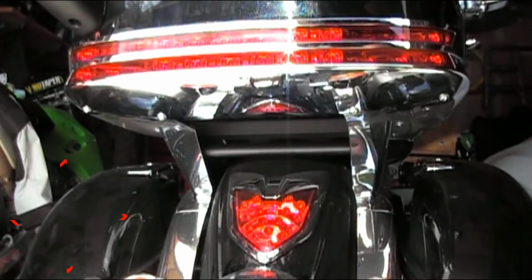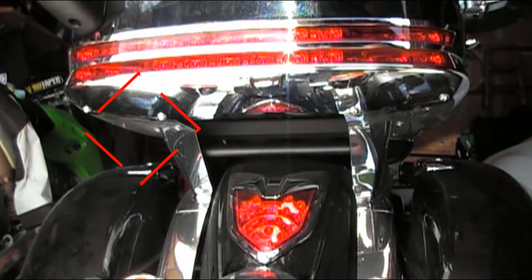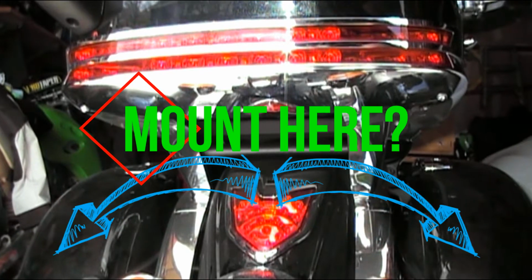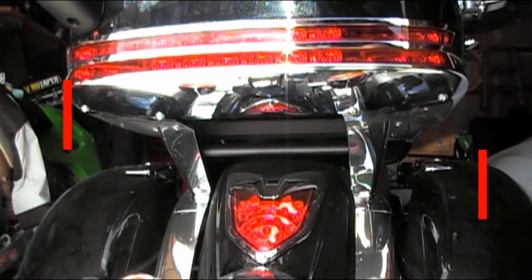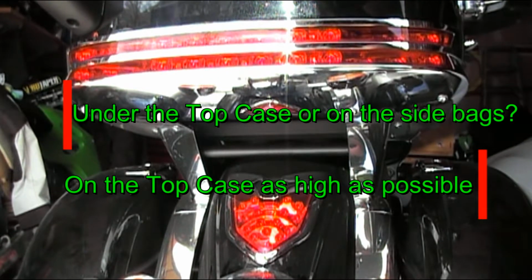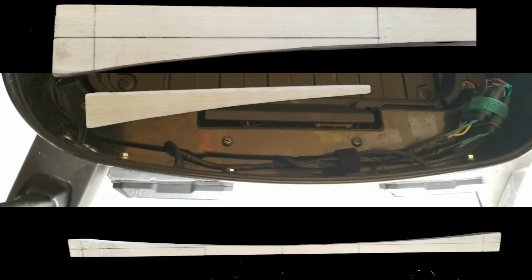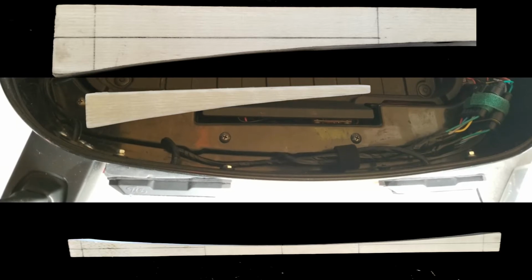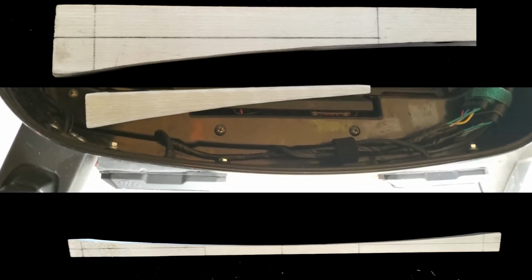But where to mount the darn things? Originally I thought underneath the top case, or saddlebags, possibly. None of those worked out. I decided I was going to mount it as high up as possible on the top case itself. So then it was, how do I do that? I scribed a piece of 2x2 and broke it down, marked it, cut it up, made it to size, the width of the lights, 1.1 inches. So that's pretty much what you see right there.